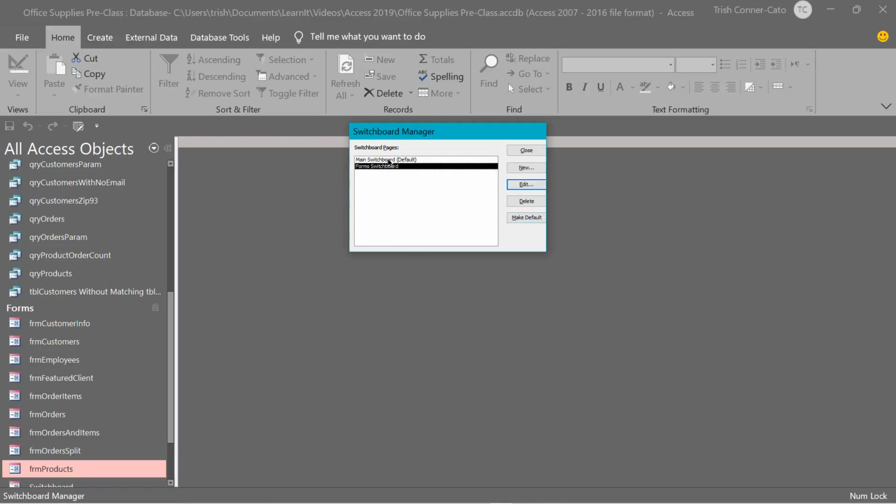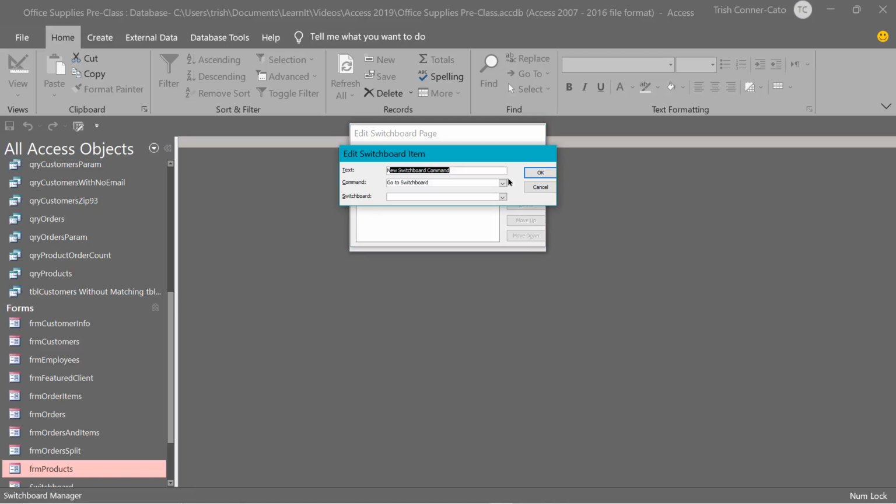Whatever the default one is the one that you'll access back in the program. So on the right side, I'm going to click Make Default. And then on the right side, I'm going to click on Edit so we can add items to the Forms Switchboard. On the right side, click the New button, and you're going to type Enter New Order.